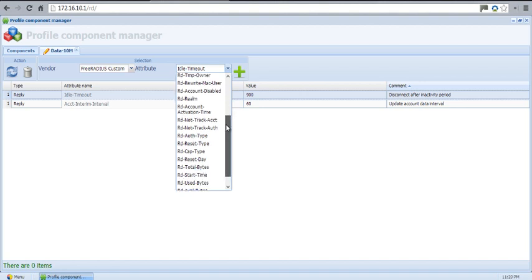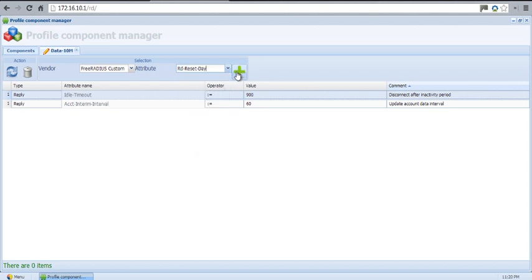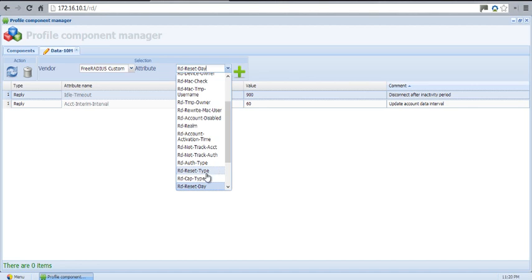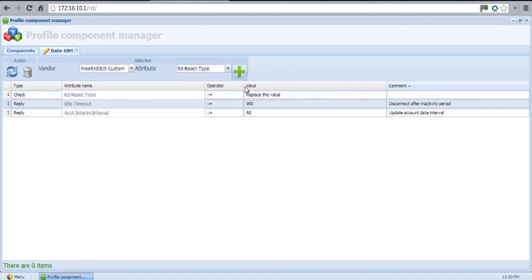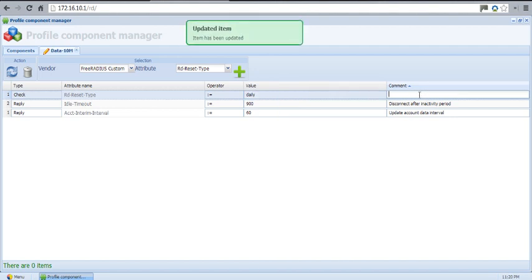So one of the ones we want to check also is the reset type, right? We want to create a scenario where this 10 megabyte cap will be reset the next day. So we can say reset, of course we can say reset day, but of course we can say reset type. And if we put the reset type, it will be a check. And of course we need to set this value, so this will accept a couple of values. You can see the reset type here could be, of course, we want it to be daily. So of course you can describe this as anything you want.